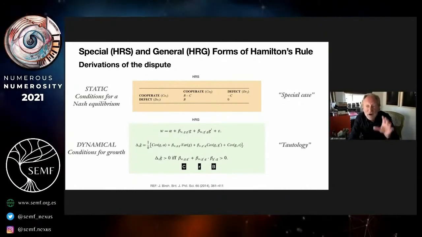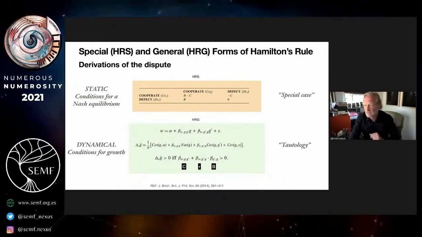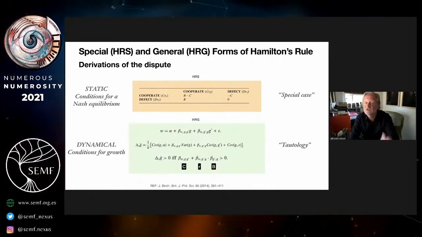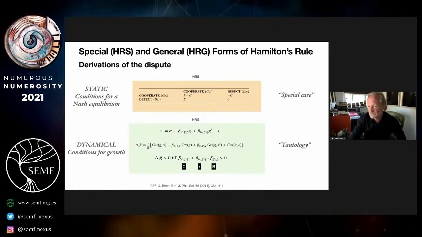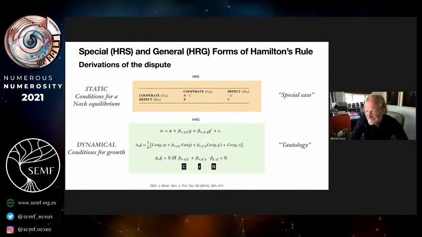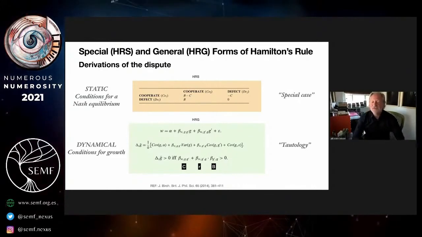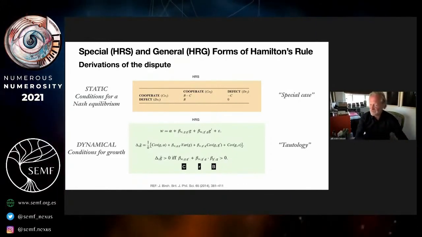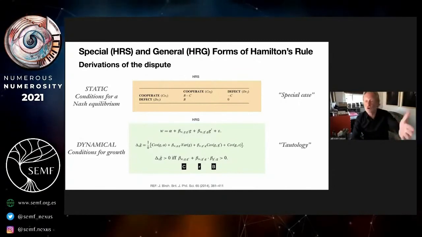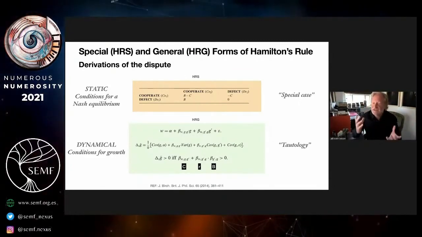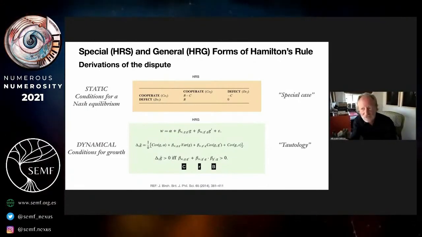The point about this is this equation is true by construction. This is an irrefutable mathematical statement that describes the evolutionary process. There is no empirical way of going into the world and showing this is not true. And this has led to the other criticism of Bill's theory for counting genes, which is either it's wrong, it's a special case, or it has to be true. And this is a kind of a deep question about the nature of tautology when it comes to applied mathematics.